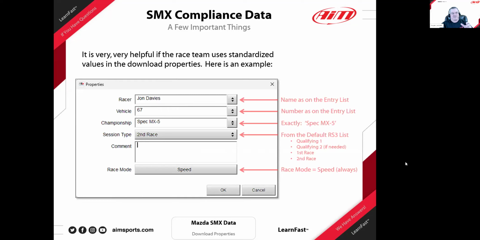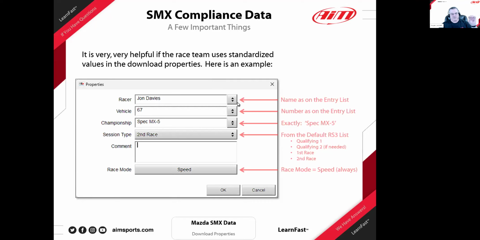One that we haven't pushed very much, again, something that needs to be as standardized as possible to make our processes work, and there's a lot of different stuff that comes in, so I'm just going to show it here, and hopefully you guys can see it and start to do what I'm having to change on everybody's files nearly every time. When this box opens up, when you download your data, what really needs to be plugged into these boxes is pretty straightforward and simple. If you could put the name of the driver just as it is on the entry list, that makes it easy for me, because I'm working off an entry list and I'm working on results and trying to put everything together. Put the driver's name as it is on the entry list would be very, very helpful.